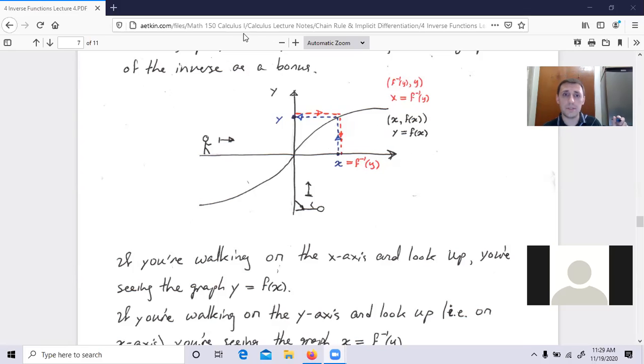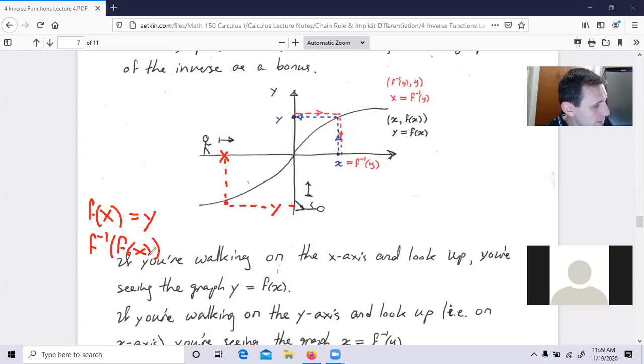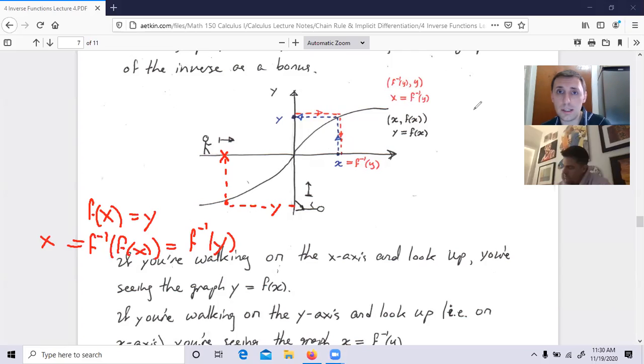It's just a bit of difference between passive and active. Let me again draw something for you. So here is this guy, right? Let's consider this position y. Now, what is that position? That position is here. It's x. What's true about x? It's true that f of x equals y, which means that if I apply f inverse to both sides, f inverse of f of x would give me x. You agree? But f inverse of f of x will be, because of this equality, f inverse y. So that's why the guy standing at this position on the y-axis at coordinate y sees the inverse function. Is this clear? I want you to confirm if you understood.